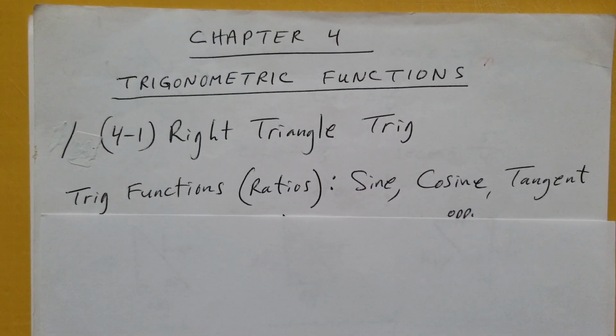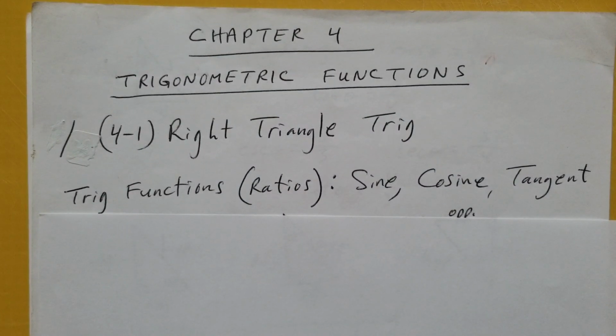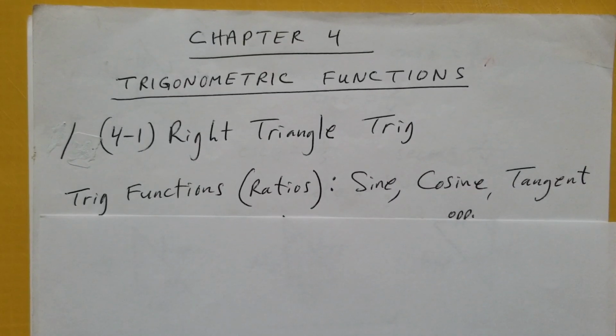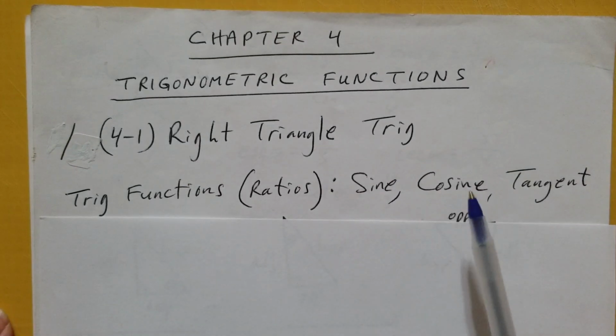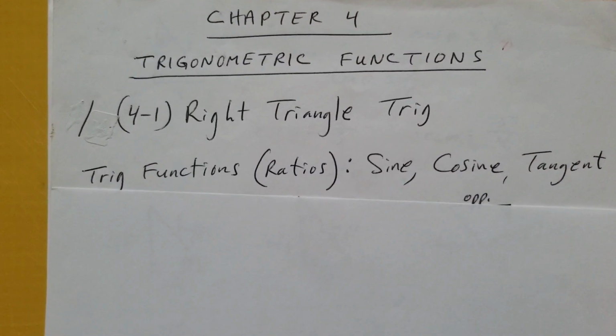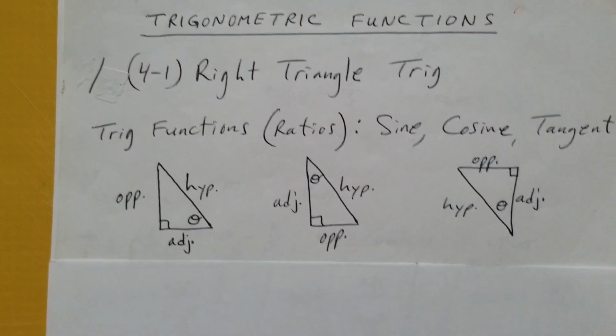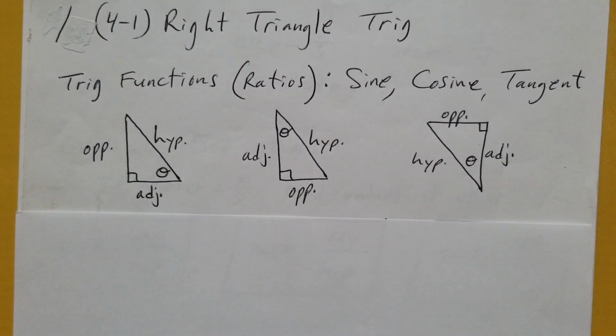Now you remember what a ratio is? A ratio is a fraction, a ratio, a rate, something over something, right? So there's a ratio called sine, a ratio called cosine, and a ratio called tangent. Okay, so what are they? Well, they work with right triangles. So yeah, let's get to know a right triangle first.